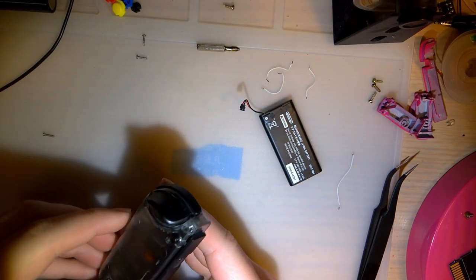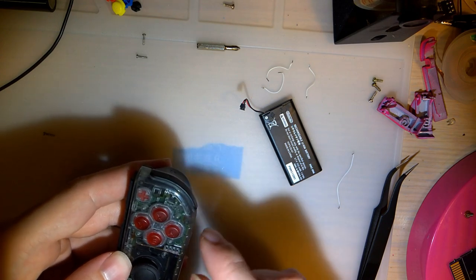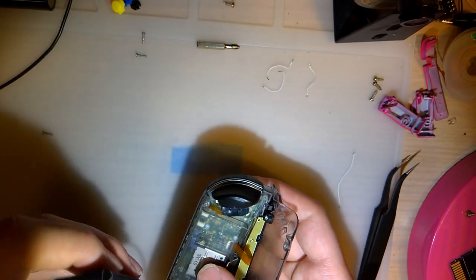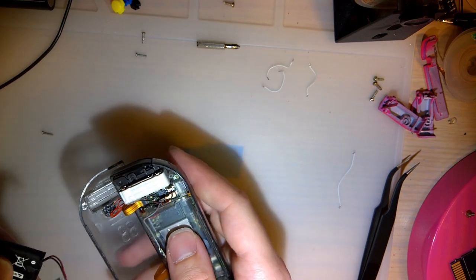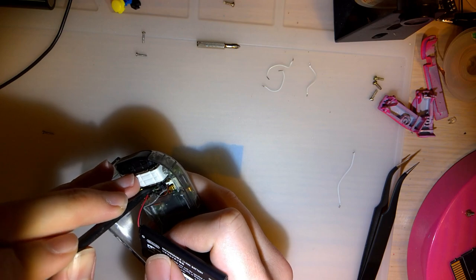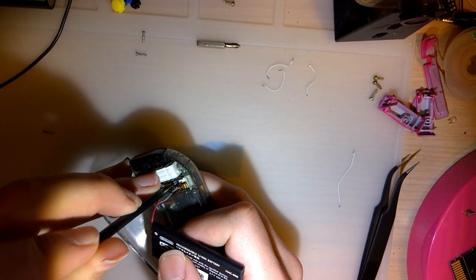Alright, so full disclosure, I did something really dumb with the plus button, and I didn't realize it until I had it nearly back together. But the button is keyed despite the shape. Yeah, I know, right, Nintendo? What the fuck? And it does only fit the one way, or maybe two ways, I don't know. Either way, it didn't fit the way that I had it. So I had to take this thing apart again, but it fit, and I started sanding it down, and then I looked at it and went, oh, mother, there are keys in this thing. I must have just had it in wrong, so I popped it back in, and it seemed to work fine.